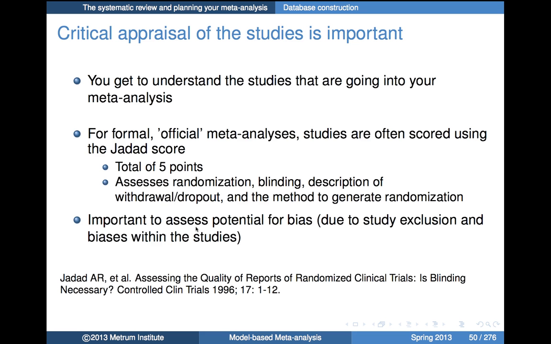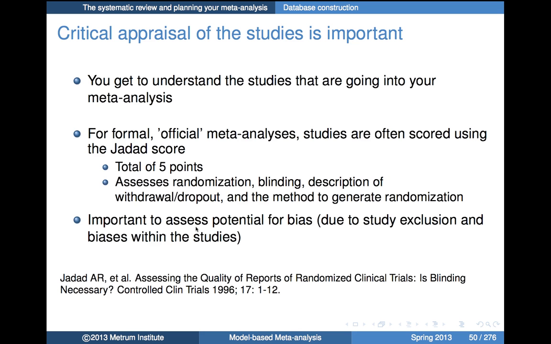So you can see this score is some measure to try to assess potential biases that could be coming into the study. So things like, if the study wasn't randomized and the blinding wasn't very good, you can imagine that any sort of subjective assessments may be questionable. Having said that, whether or not they adequately describe how the randomization was generated maybe isn't that relevant to some of the analyses that we'll be doing. But this is a type of score that is often used in the meta-analysis literature.